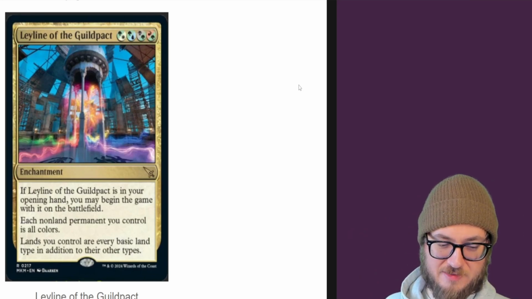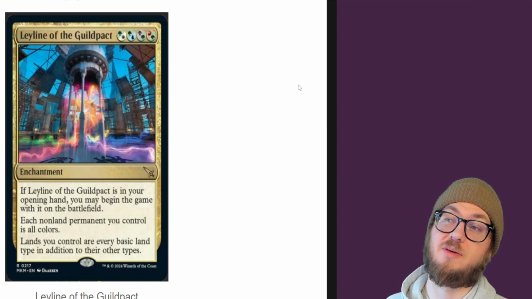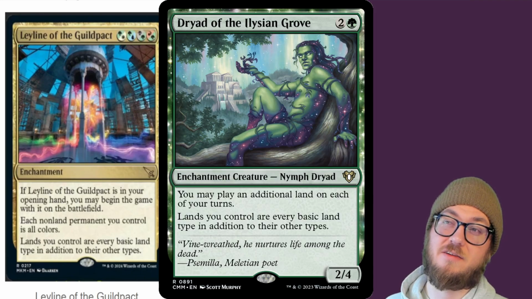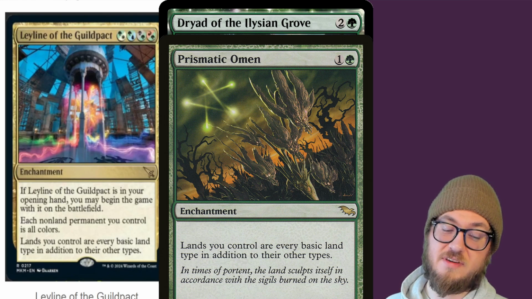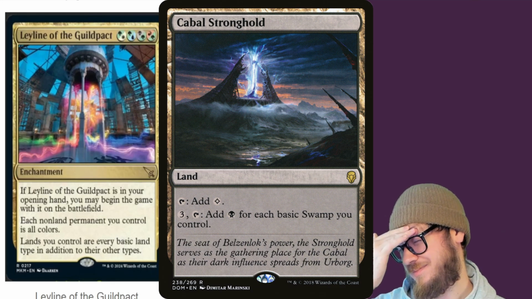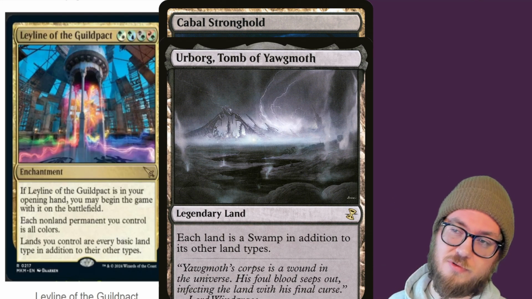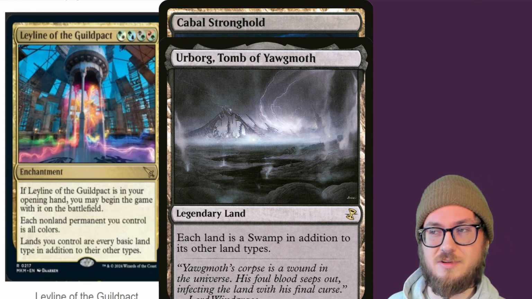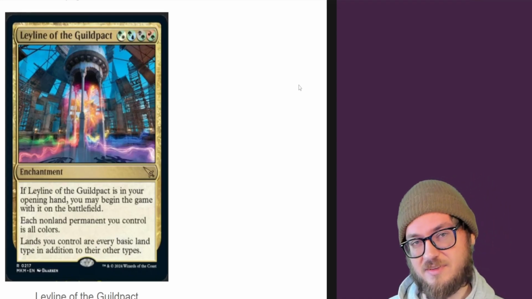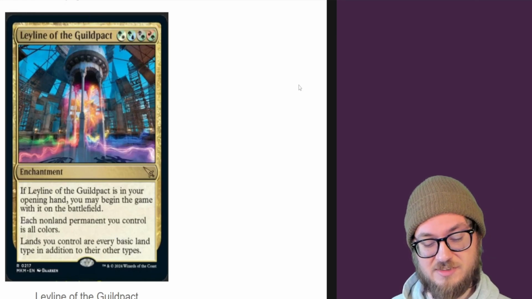There aren't a lot of things that change land types or give your lands all types. There's only Dryad of the Lycian Grove and Prismatic Omen. What's even more significant is it says basic land type, so this would work with Cabal Stronghold, versus if you're using, say, Urborg and Cabal Stronghold, it wouldn't work because your lands are Swamps, but they're not basic Swamps. But this gets around that in a unique way.